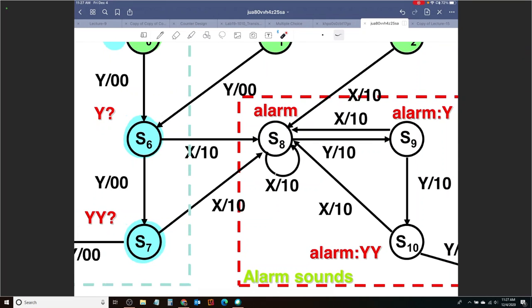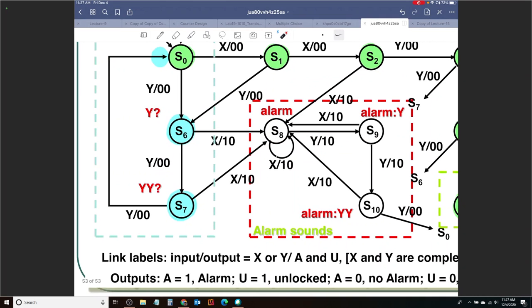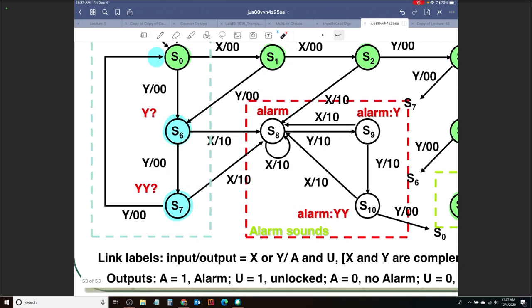But from S8, they should still be able to press Y 3 times and get out of it, right? So from S8, if they press Y, you see this, they go to S9. Second Y, they go to S10. Third Y, they go to S0. So you see that is a way to get out of it.